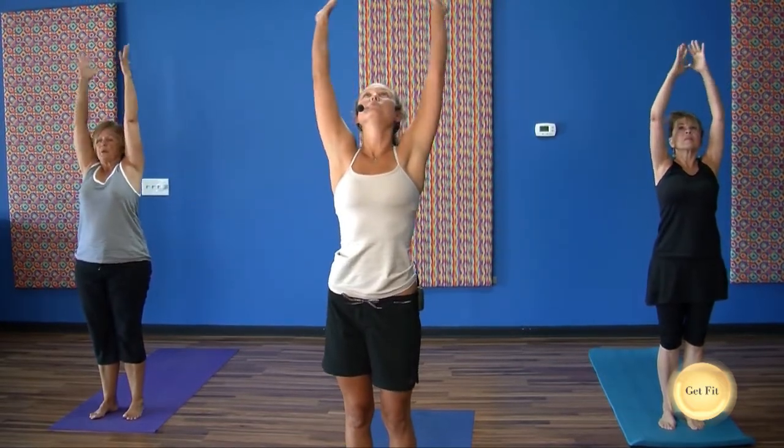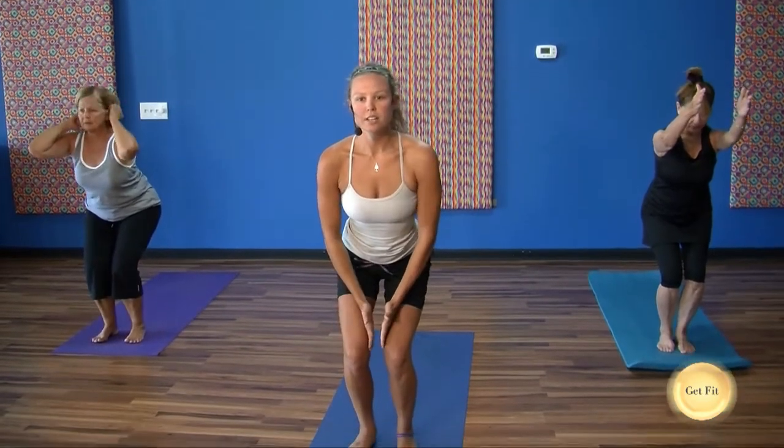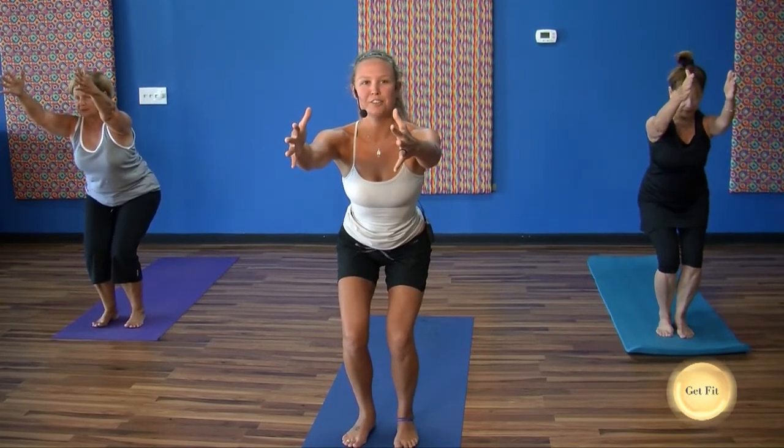Nice. All right, let's circle the arms up with your inhale. And exhale to a chair pose. So swing those arms back down. Sink through the knees and the feet. Your weight comes into your heels, but you're keeping those thighs nice and strong. Like you've got a block in between your knees there. You're holding it tight. Roll the shoulders back. Nice deep breaths for your core here.